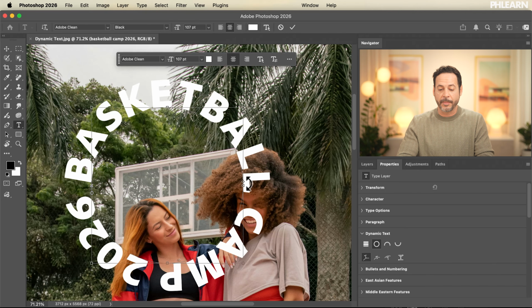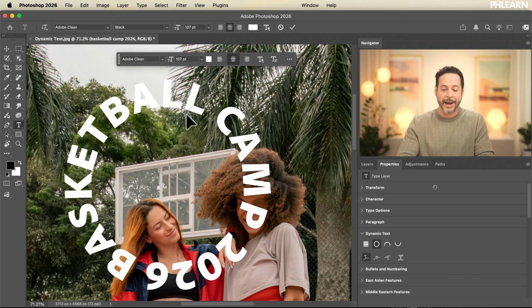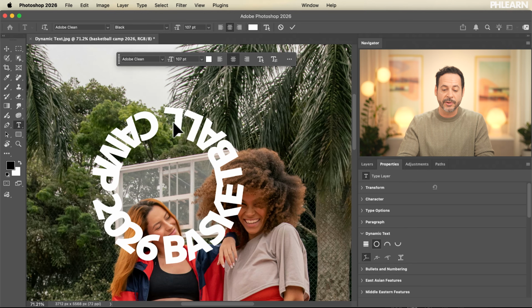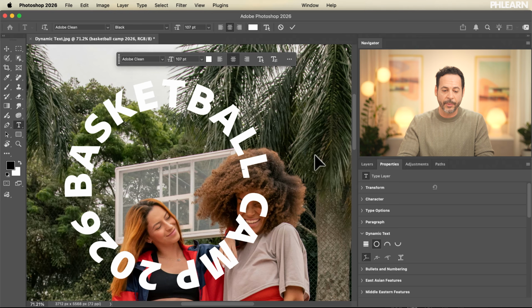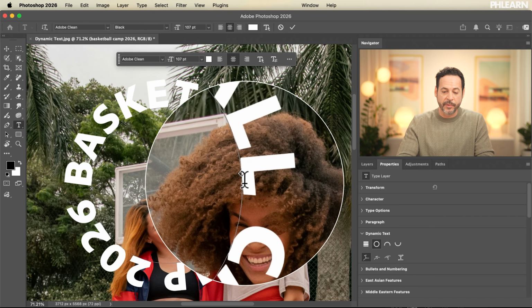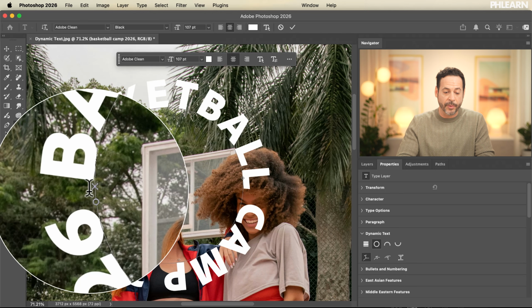Hold Control or Command, and your cursor is going to turn into either a white or a black arrow, okay? Control or Command, we want a white or a black arrow. Now I'm going to go ahead and click here, and then it's going to allow me to adjust my text around the center. If I pull in towards the center, by the way, it's going to pull my text inwards. If I push outwards, it's going to pull my text outwards. There we go. Now, once I've moved that, so that was by clicking right near the diamond. If I click near the X or the O, I can change the start point or the end point of the text.